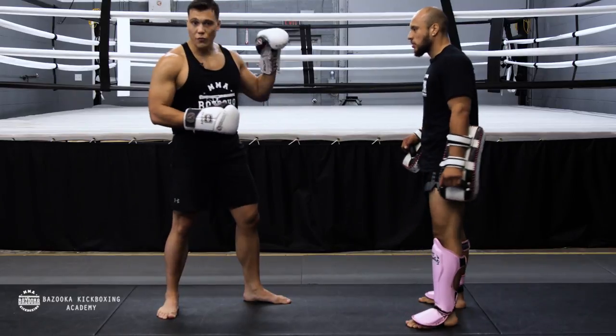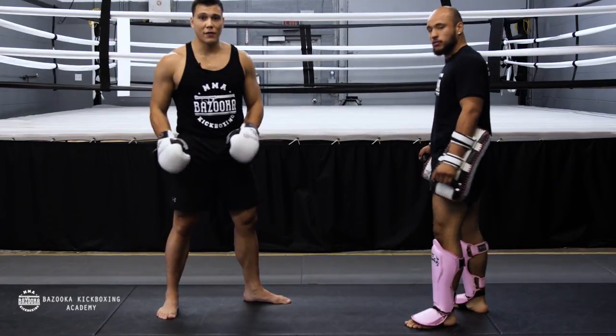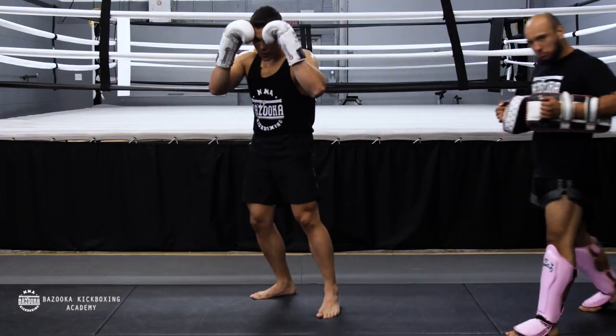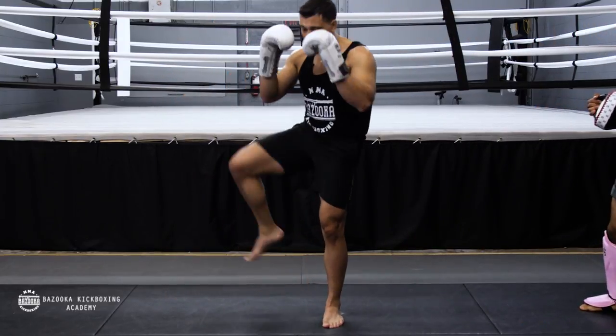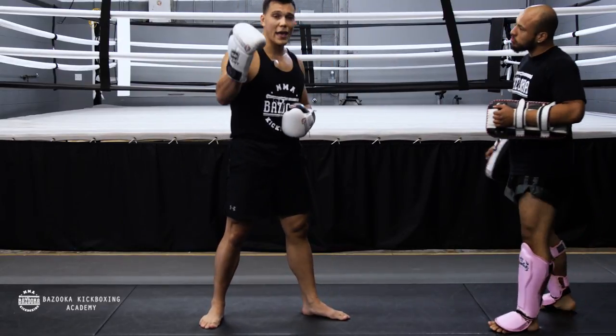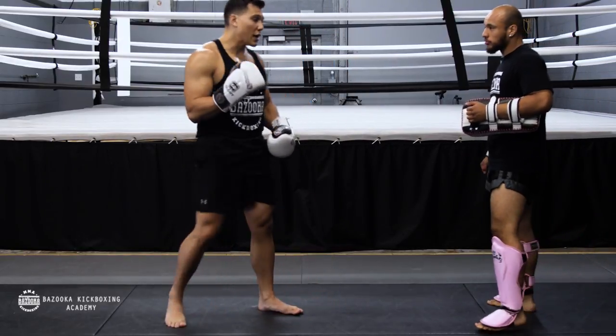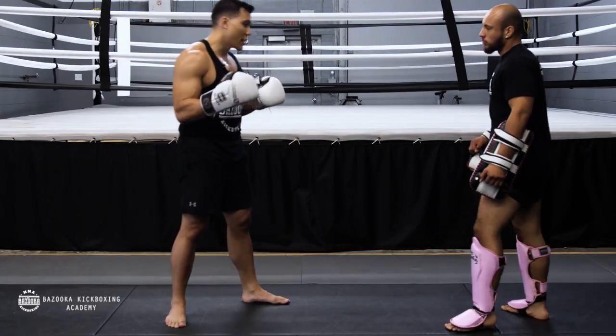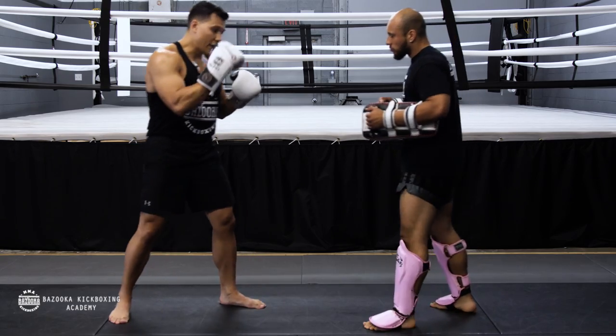Now that we've drilled the right leg, it's important to work on the left leg. Just like our last videos, when we're blocking the left kick, you have two options. You can come over and cross or bring the back leg up. We're going to start very simple. We're going to block and counter with our right hand first. It doesn't matter which block, and then we'll go to the left hook. From there, you can be creative with the way you want to counter. So let's start with just the right straight.